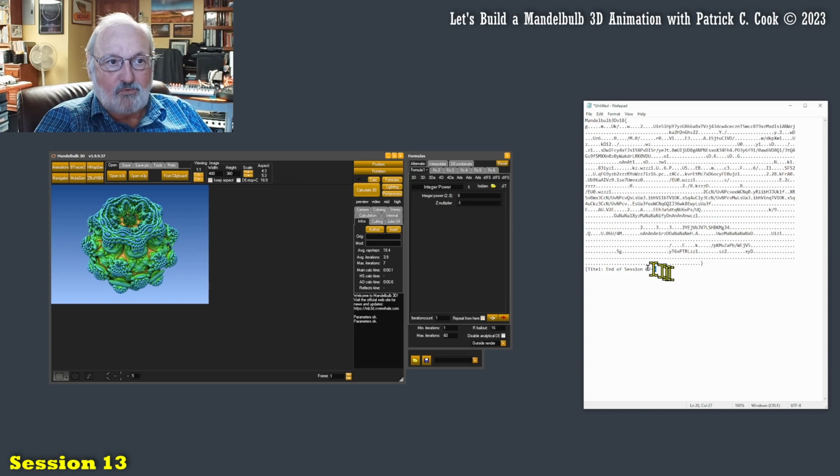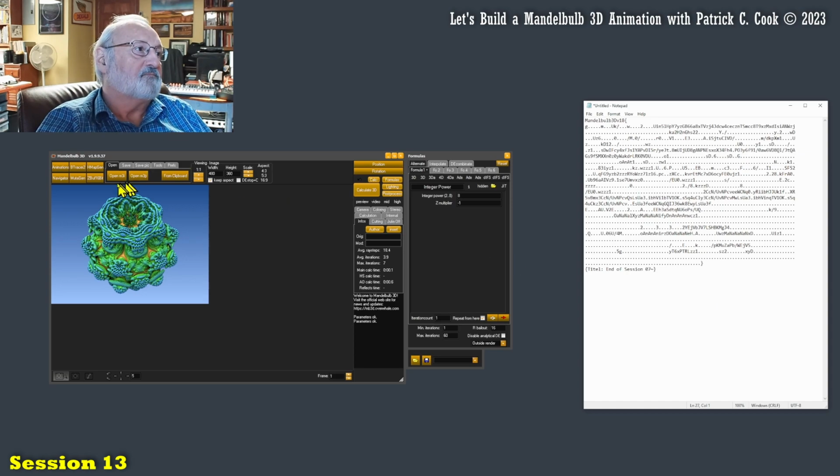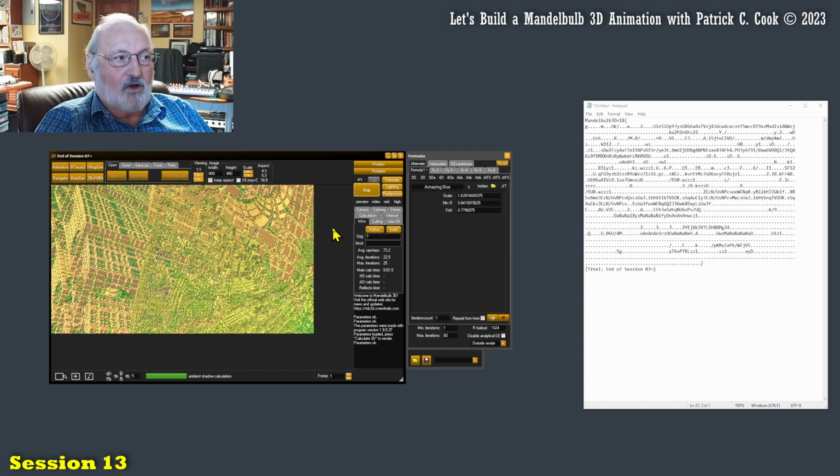I'm going to highlight this whole thing, or I could do a Control A, and then a Control C as in copy. Now I'm going to do an open from clipboard. Calculate, and there we go.